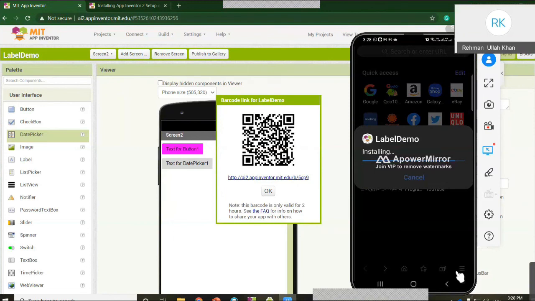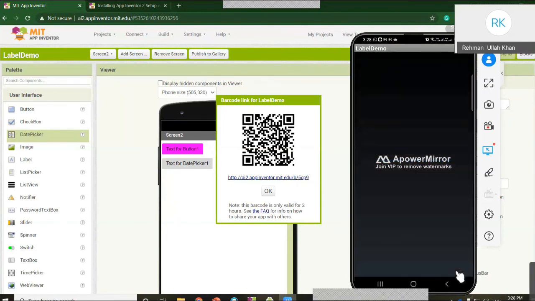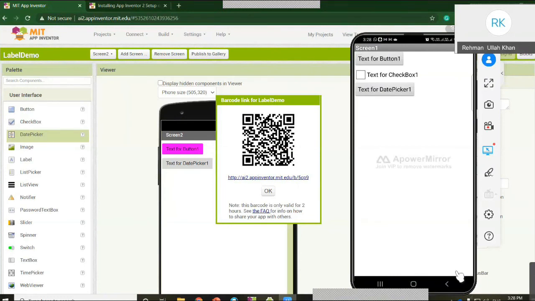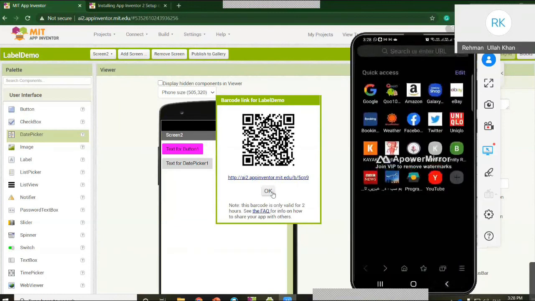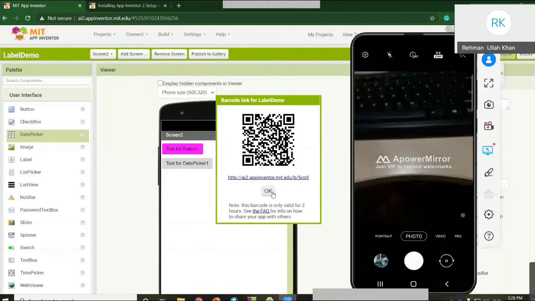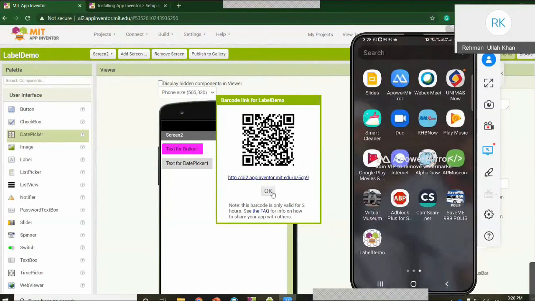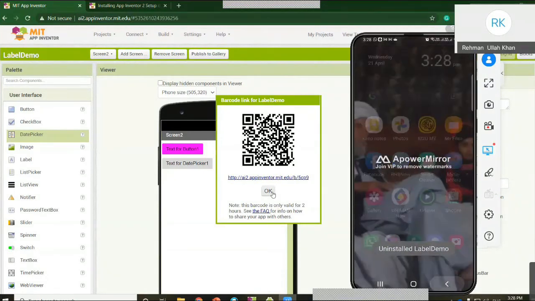Once it opens, it will ask for an option. This also needs you to be in developer mode, and you must turn on allow unknown sources. If you don't allow that, you cannot install. You see, it's already installed, and if I click open, the same project is there. So this is a fifth way to connect to a mobile. Let me close this. You see, this is the drawback: if you check everything on a real mobile, it will be installed there, and it will use a lot of memory.